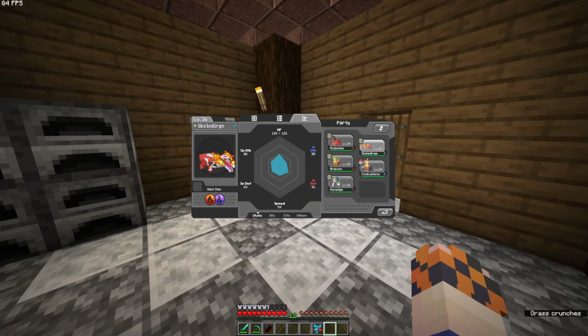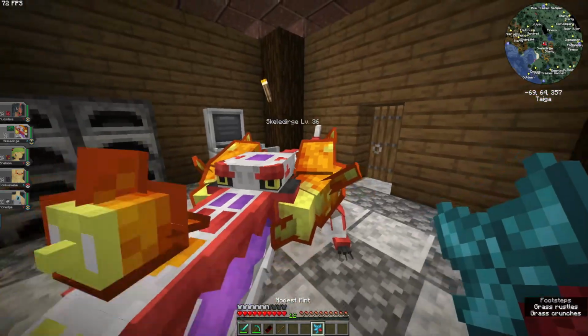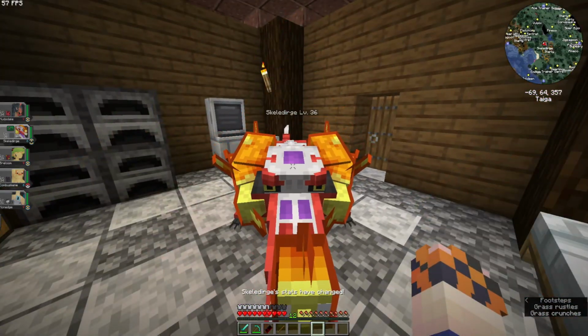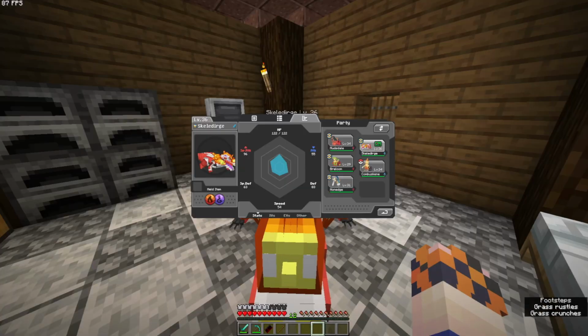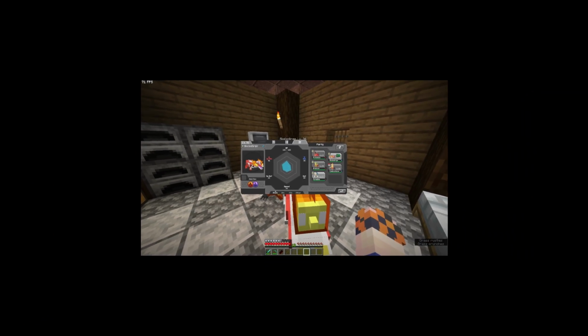All right. So currently, what is your current nature? You have a lowered attack, up defense. That is awful because you're a special attacker and you're really, really slow. So let's change that bad boy. There we go. Up special attack, lowered physical attack. That's going to make his stats so much better.